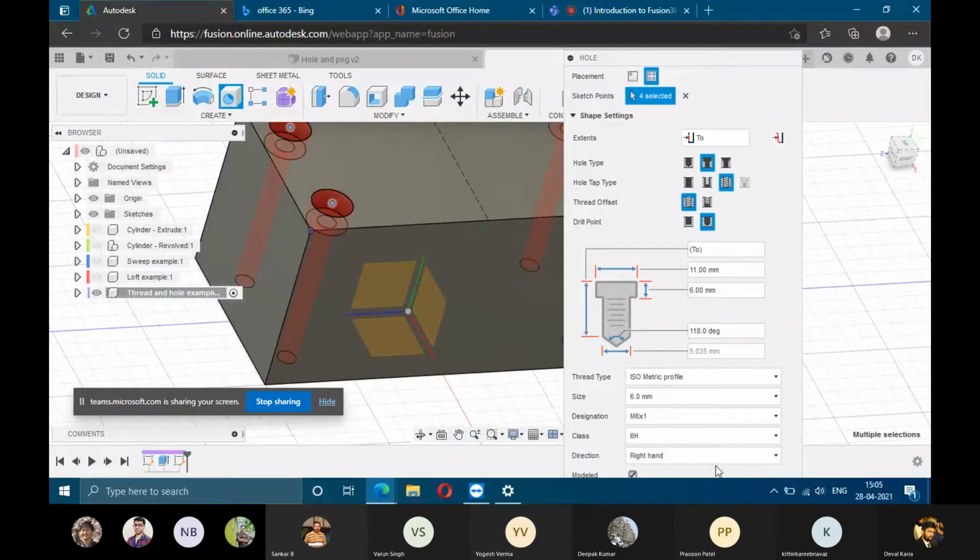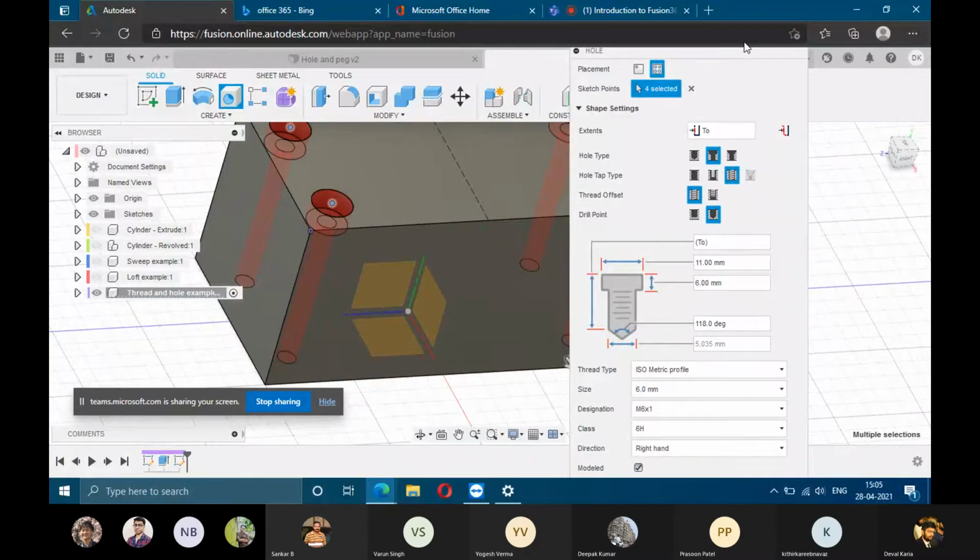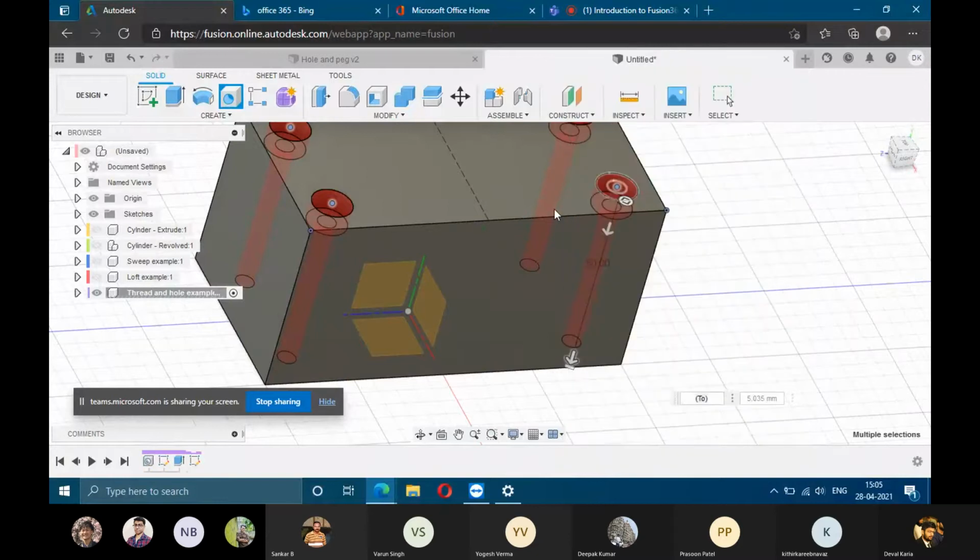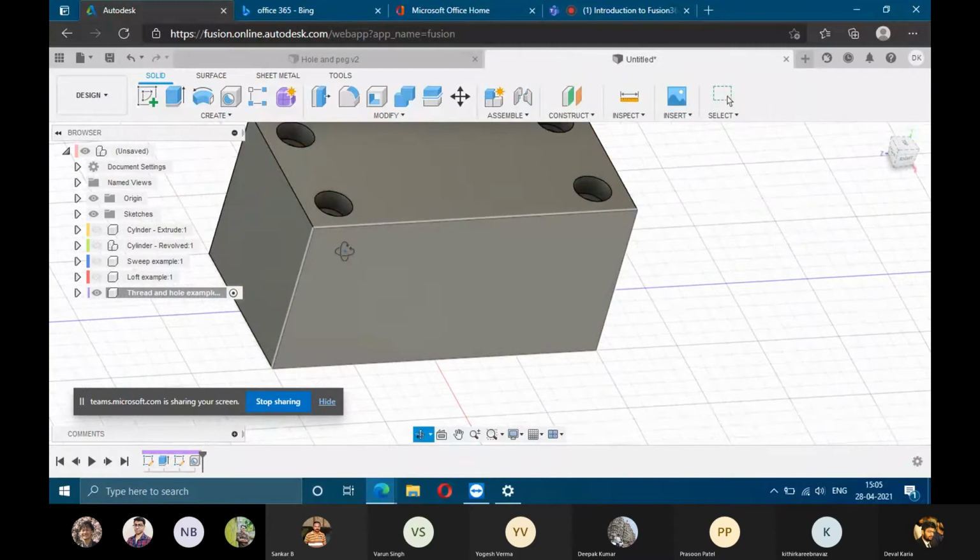Okay, I cannot see the OK command itself. It's hidden by my taskbar. Sorry, I'll try and press enter and see if that comes. Yeah. So you can see it has given me the cut option over here.